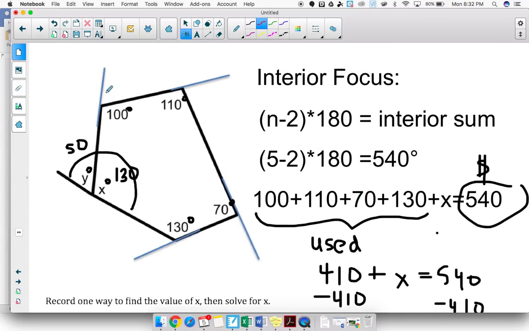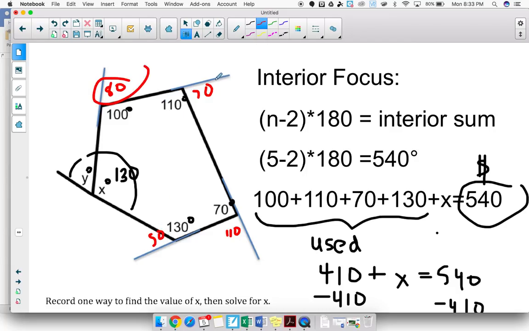Now the other way, if you did this focusing on the exterior angles, I'll do that pattern in red. Some students prefer to work with exteriors because they know that sum is always 360. I've seen a lot of students work with each supplemental pair: that's going to be 80. These 2 have to add up to 180, so that's got to be 70. These ones add up to 180, so that's got to be 110. These add up to 180, so that's got to be 50.